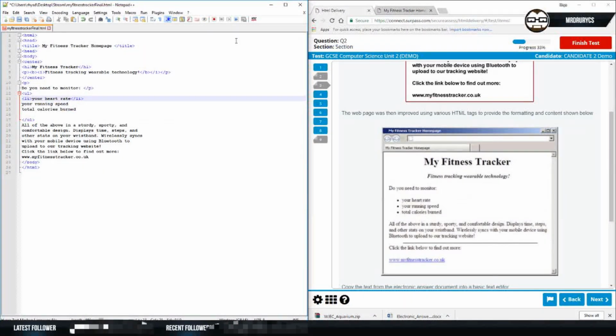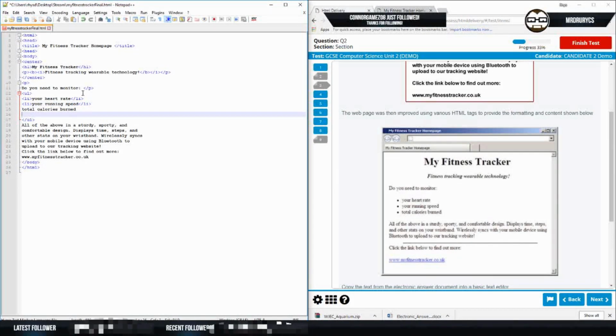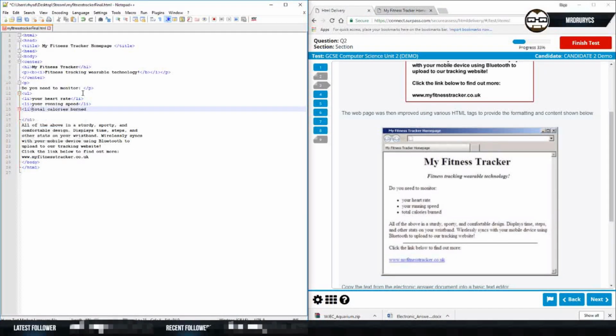But like I've said, this li, you can use it on its own and it'll still work, but it won't indent it the same as the example, which will lose you a mark because you get marked in pairs of tags. So if you don't bother putting the UL in or anything like that, you will lose out on 1 or 2 marks, which obviously for something as simple as that, it's not really worth it.